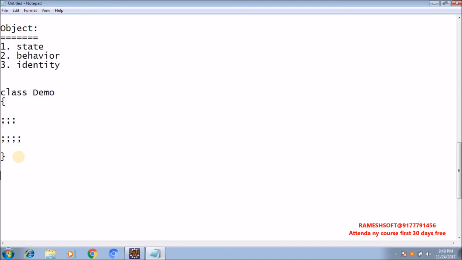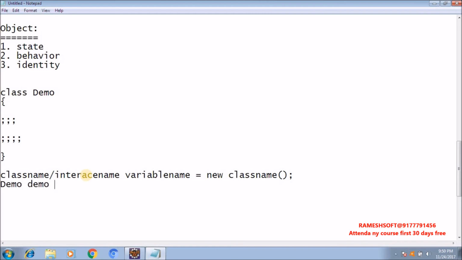Class name or interface name, some variable name is equal to new class name. What is my class name? Demo. Demo d is equal to new Demo.